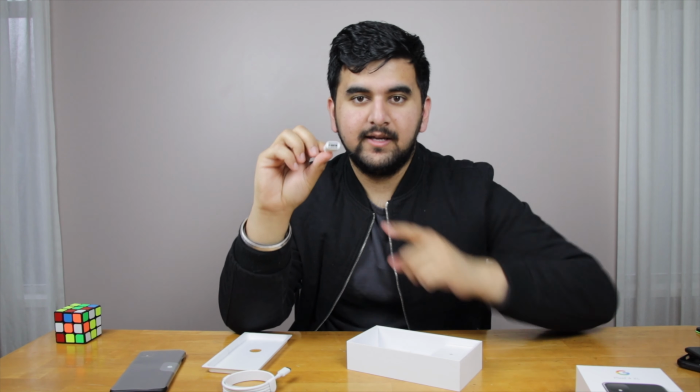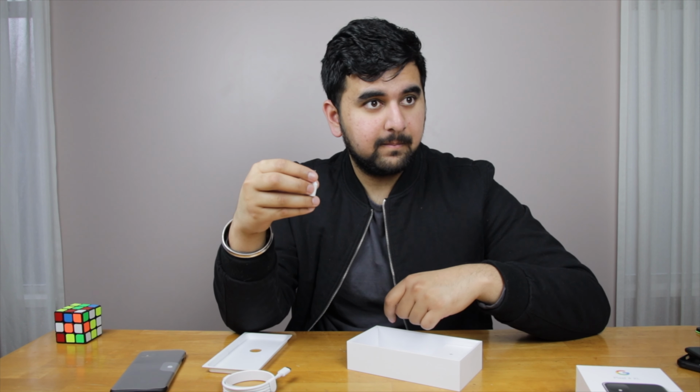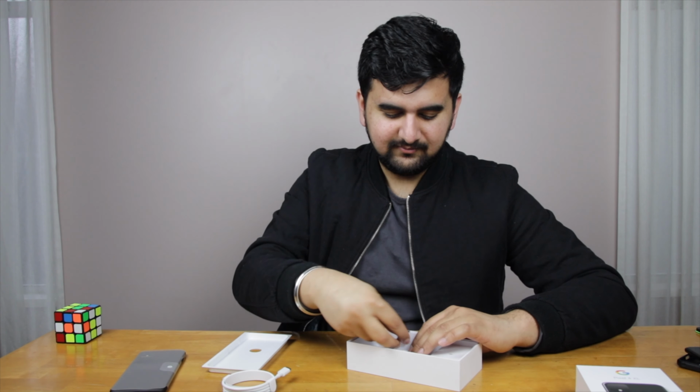Alright, back to it. So this one is USB A to C. Okay, do you know what that is for? This one is basically if you're transferring your files from other phones. Okay, so after doing 4 videos, you think you know everything now, Iqbal? Oh, I've been reading about Google Pixel because I own a Google Pixel 2, so I think it makes sense.